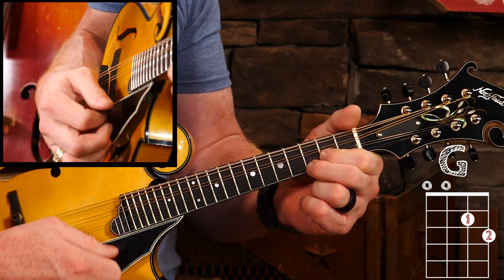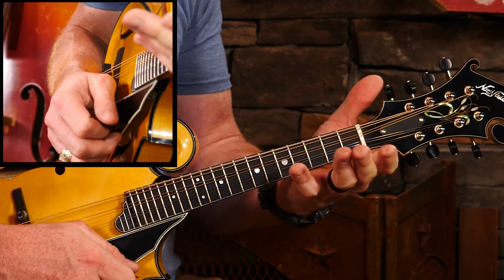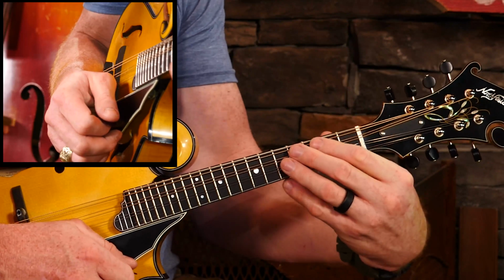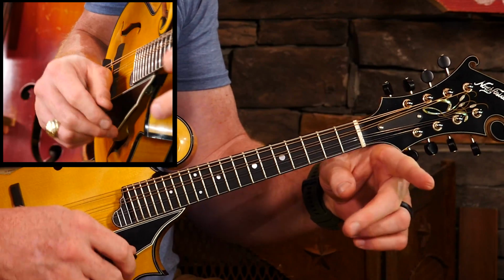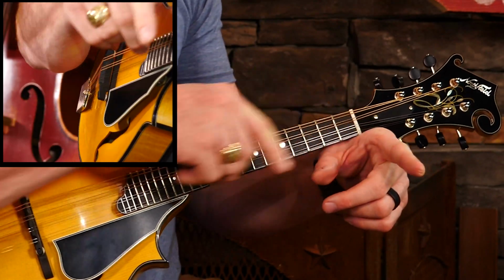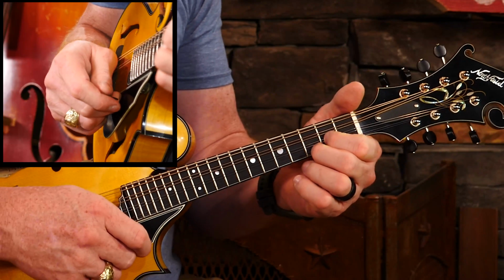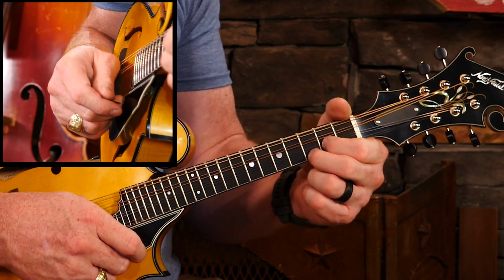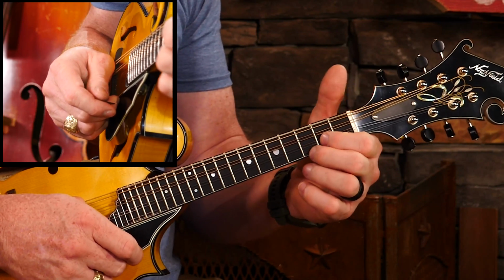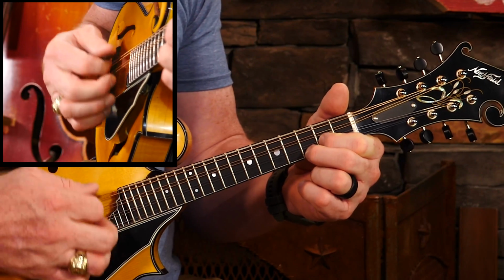Isn't that pretty? Now, I want to make sure that your hand's not holding the mandolin flat like this. I want to make sure also that your wrist is not pushed way down like this, but rather that the mandolin neck is resting on this first digit of your finger, and then your fingers are curled around, and my fingernails actually are facing my right shoulder. So it's like at this 45-degree angle. My thumb is lightly resting on top. And that's a G chord.